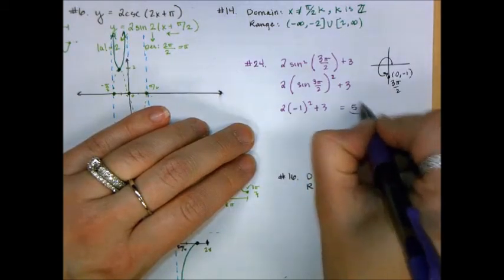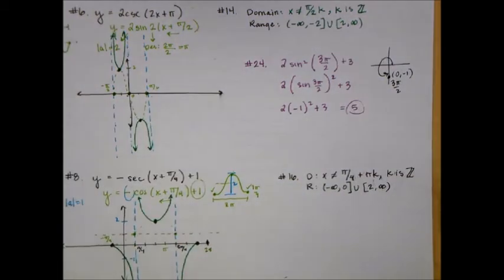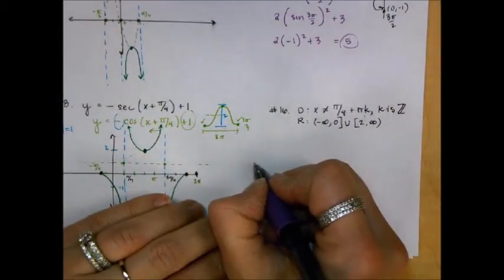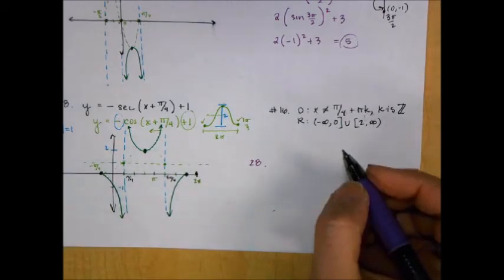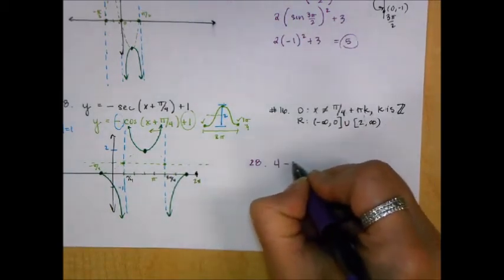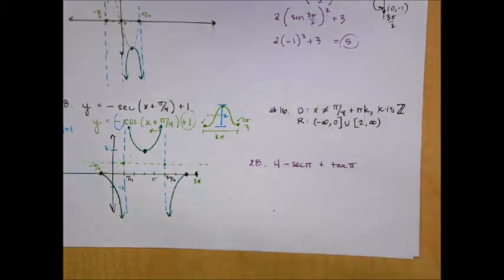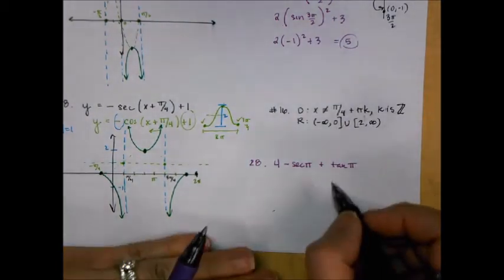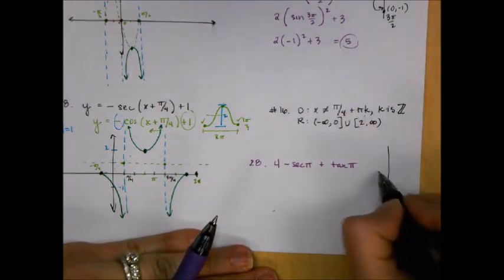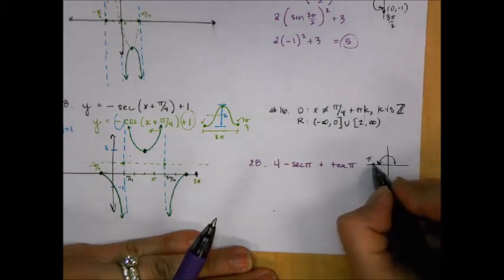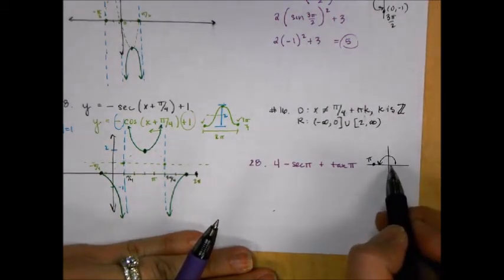And I'm just going to do one more problem with you then. So this is number 28. All right, so these both use pi as the angle. So again, pi would be here, corresponds to a point on our unit circle. So we are 1 unit to the left of the origin. So this is the point -1, 0. So we'll keep our 4.